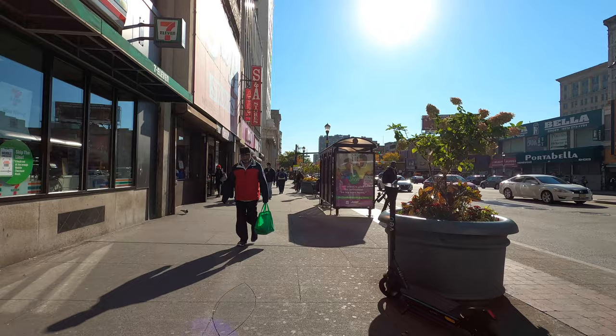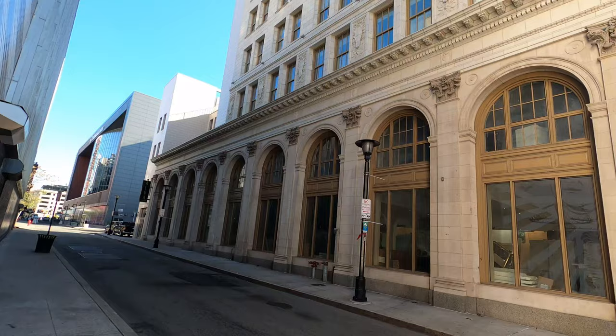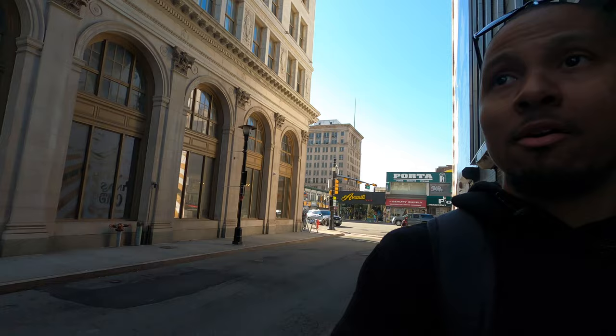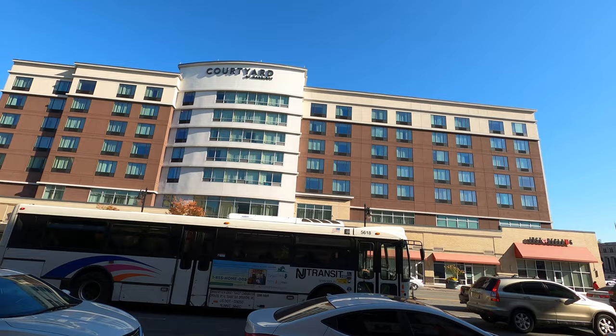This over here is Broad Street, the busy street that passes by downtown. There are a lot of stores over here. This is a beautiful art deco building, really tall. At some point they opened a hotel called the Indigo Hotel, but I don't think it was a success. They're going to turn it into Mequo Studios with Murphy beds for people to live. The art deco of the building is really beautiful — classic architecture. This is one of the first hotels they opened in downtown in a long time: the Courtyard by Marriott.